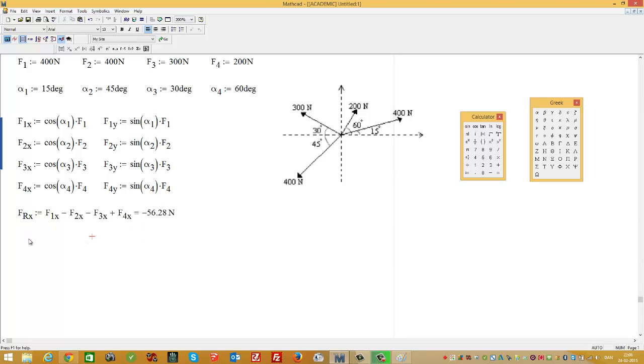This was FRX, and then it's FR in the y direction. And then I look carefully at the picture. This one was F1. That is positive, the component. So it's a plus value. And for this one, the component here is negative, so that's a -1. And then for this one, it's a plus value because it's pointing upwards. I'll take this one. And for this one, the fourth one, it's also positive.